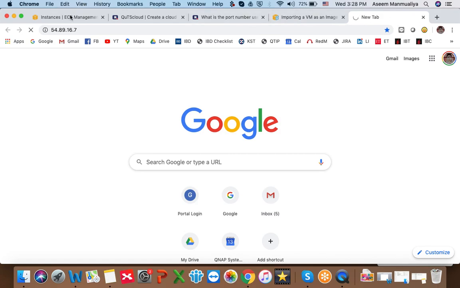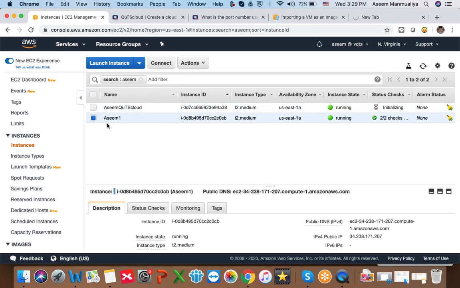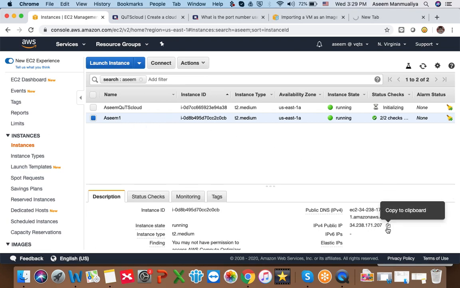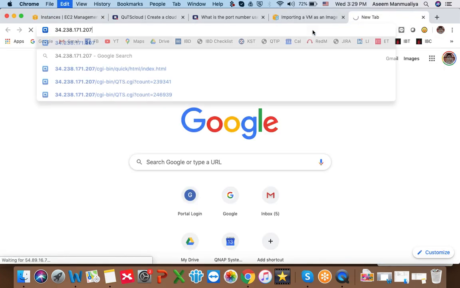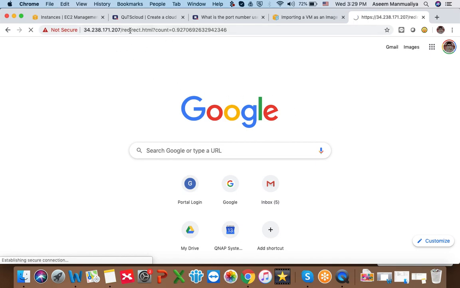Let's see if our NAS is ready here or not. I think it's still initializing. So this is another NAS which I already created, just a few moments ago. You can copy the IP address here, paste it, and you will be redirected to that specific QTS Cloud NAS, where you will see the NAS initialization wizard.